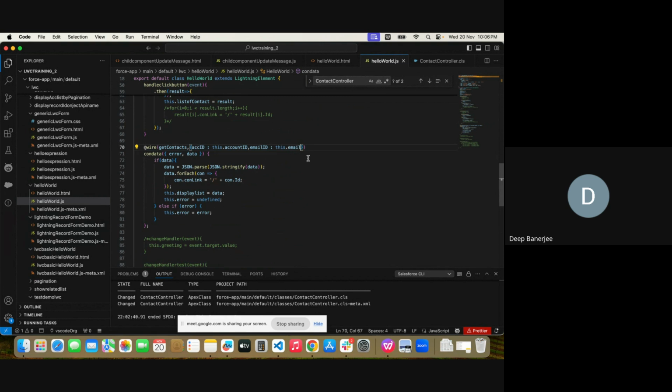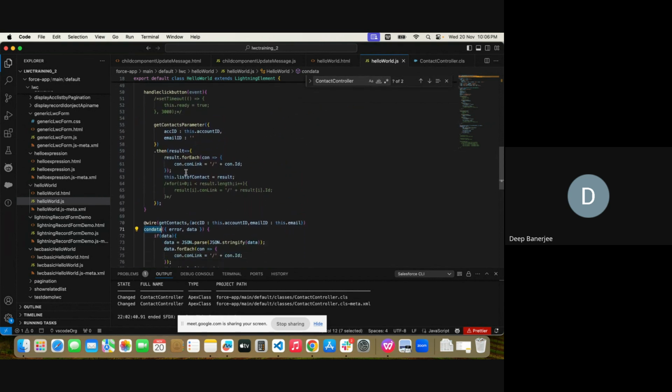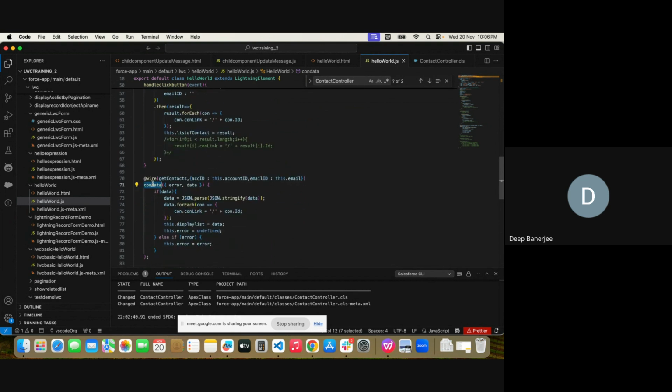Notice, whatever the data you are getting, this is actually called the result here, .data. This is the part called .data. It's actually any kind of local value, you can say const data, I'm just giving any name, const data. Whatever the value you are returning as a result, it is coming in a JSON-like structure. And it's coming in a combination of error and data, always. In the wire, always you will get the return value in these two formats, error and data.